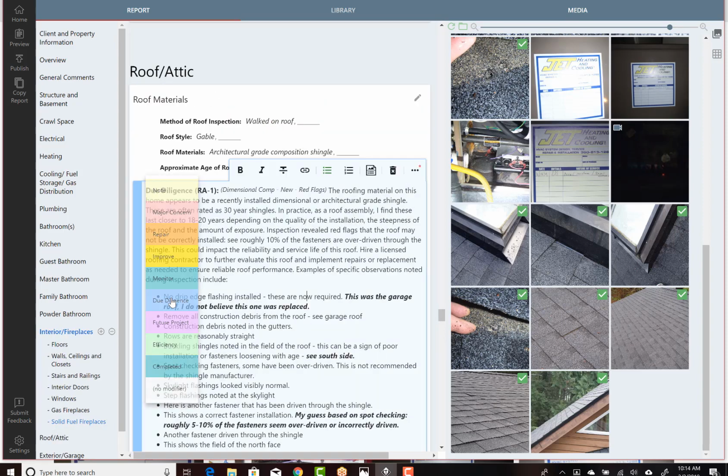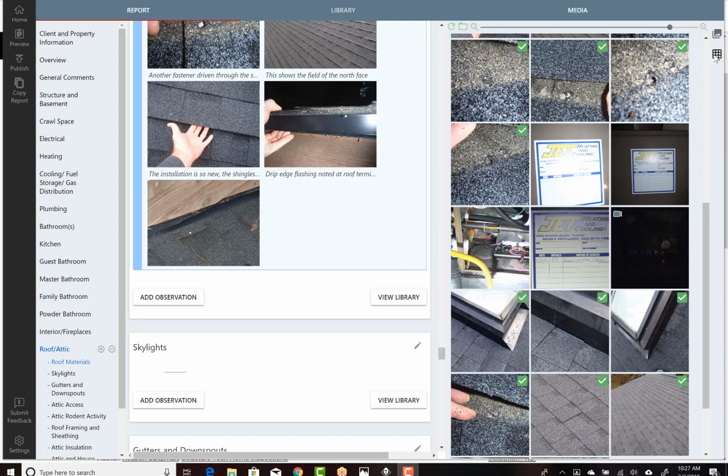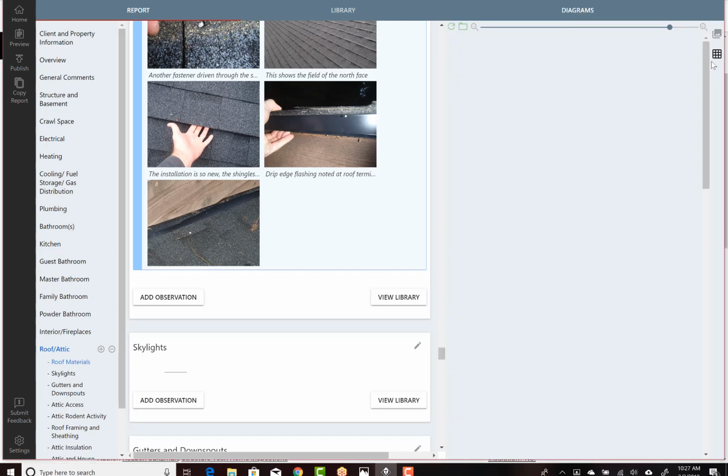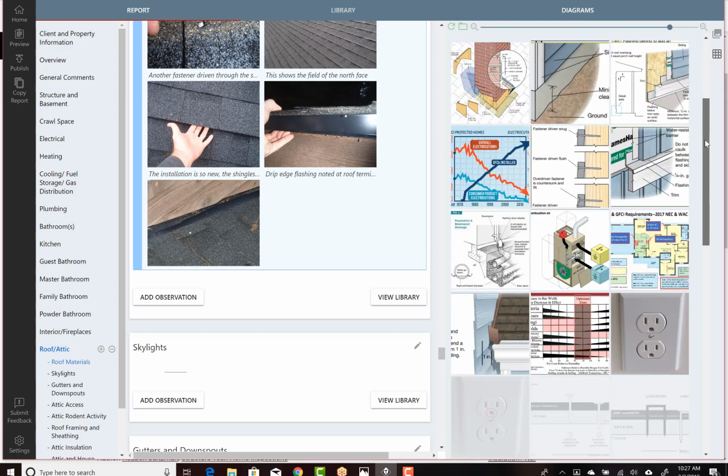So that's the sum total of my observations on the roof here. I think we're going to change the qualifier. I might just call it a due diligence item, recommending additional inspection from a roofer, so you need to get someone else out to get a sense of what to do about it. But here's what we saw during inspection.